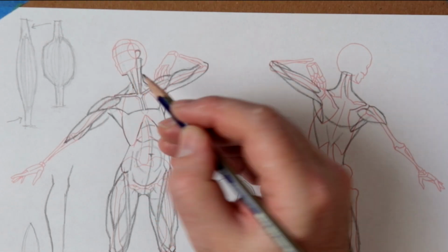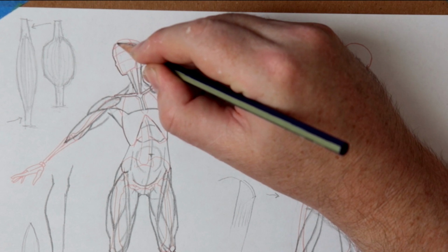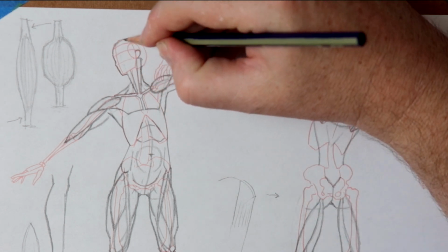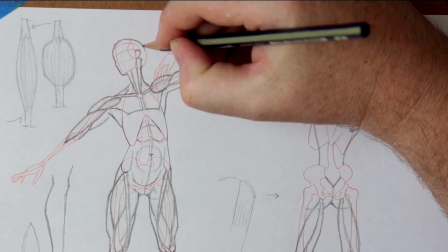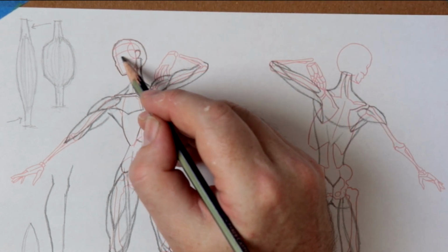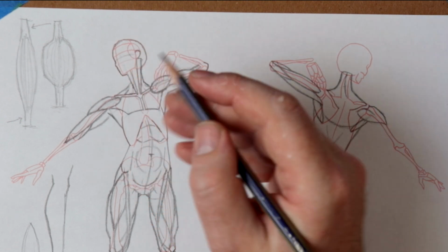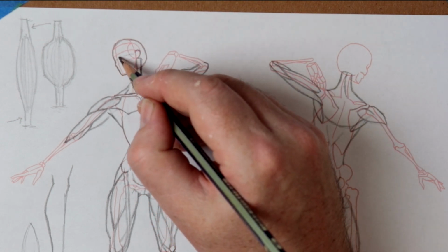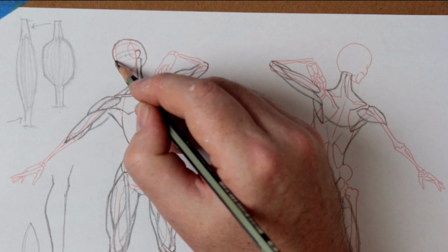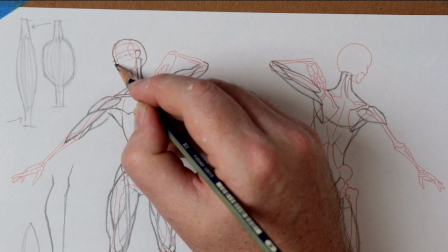All right. Go ahead and get this head drawn in. I've already got the ear in place. Brow line. I'm going to bring the eyes down right along there. Center line's pushed over pretty far, so I'll have an eye there. Won't see much of the other eye. Nose is going to come out like this.